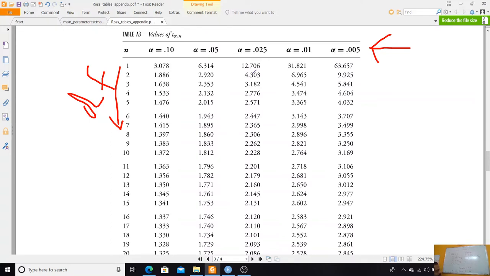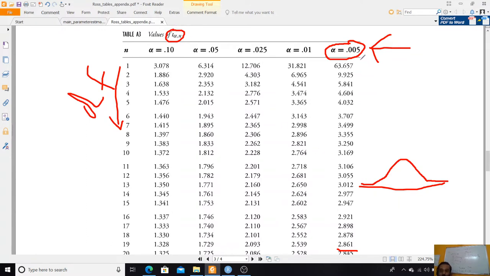So let's come to our problem. We want to find out T of 0.005. So our alpha by 2 is this value. So this is the value that I will read off from. And my degrees of freedom is 19. So it is here. And so I have this value 2.861. Okay. So remember again that this table is not giving you the left tail probability. This is giving you the probability of this parameter, which we have defined as the right tail probabilities.